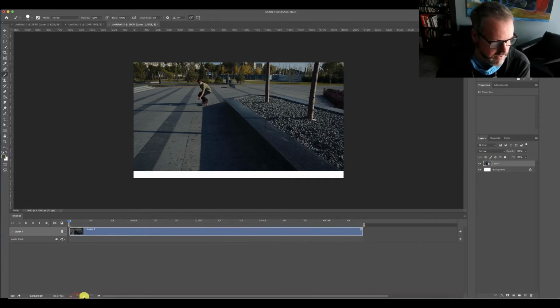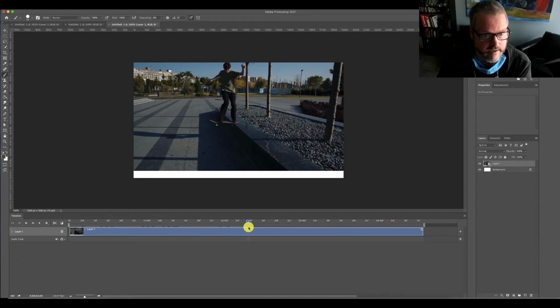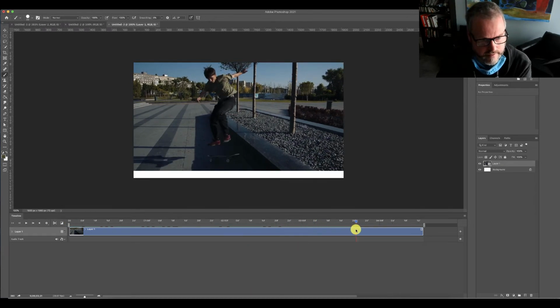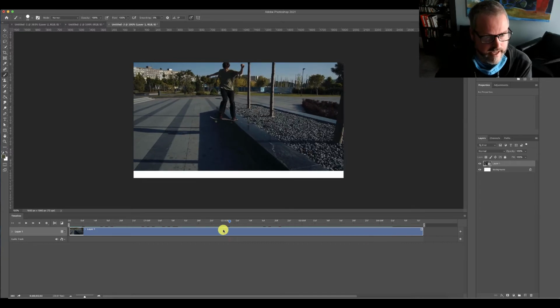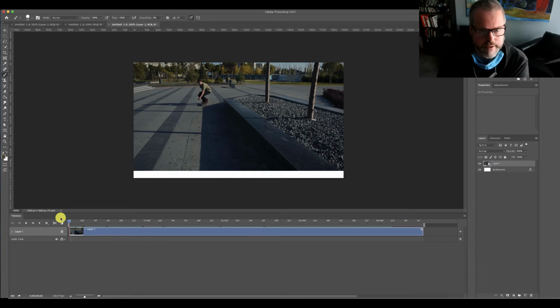It has a little film strip thing, so it's very similar to the work that we were just doing with painting with video layers, but now we actually have a reference. This is a really nice slick nose slide to a heel flip. Yeah, that's really great. So a couple of things. Yes, it's a clip that's in my timeline.